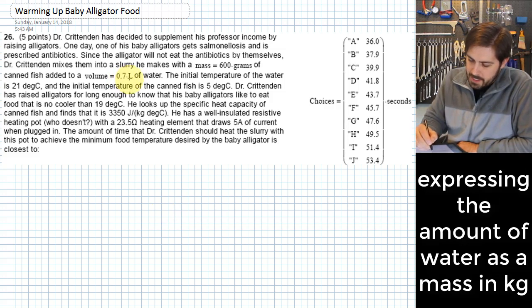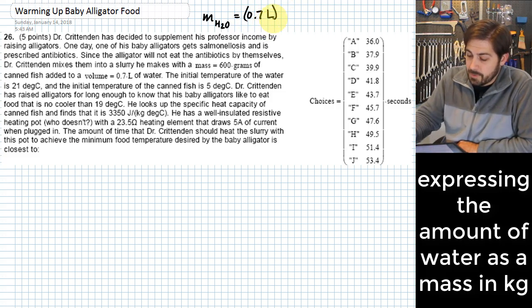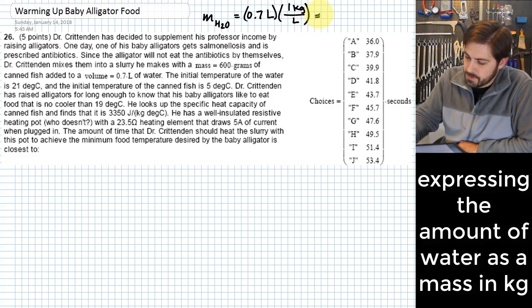So the first thing I want to do here is take a couple of the units that I've got. One of them is the volume of water that goes into this mix, 0.7 liters, and I'm going to take that and I need to figure out the mass that is implied by 0.7 liters of water. The mass that I have for that water is going to be equal to 0.7 times the liters, and then I need to multiply that, since that's a volume, I need to multiply it by a density. Fortunately, this density is really easy. It's only 1 kilogram per liter. So this means that 0.7 liters is the same as 0.7 kilograms. So that's one of my masses that I had to deal with.